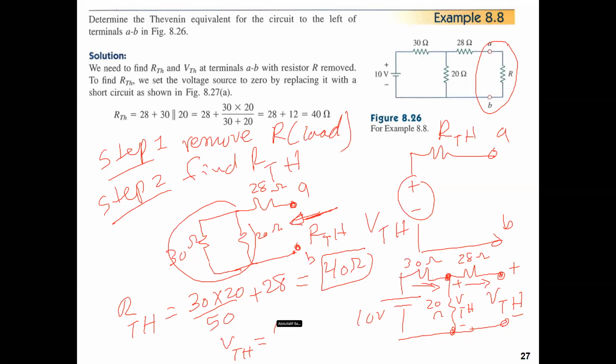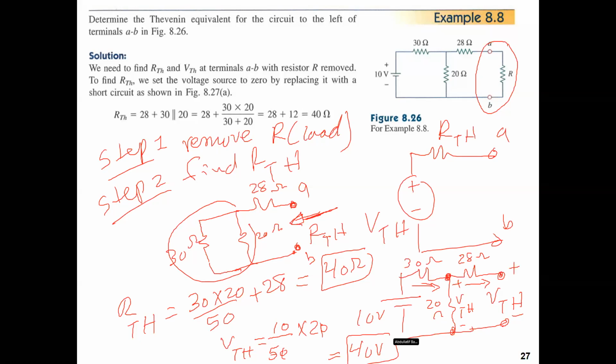So we have I is equal to 10 over 50. Okay, this is the total resistance, 50. Then multiply by 20. So again, voltage divider, applying Ohm's law twice in one step. So 10 over 50 is I, and then I times 20 is another application of Ohm's law. So that one will be 40 volt.